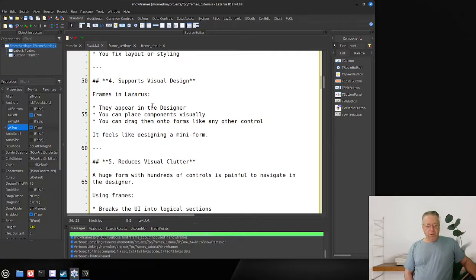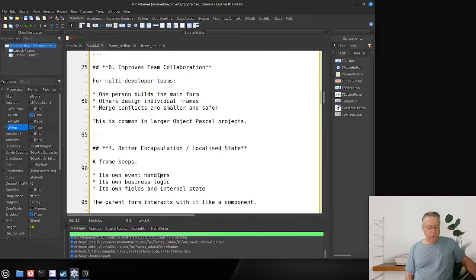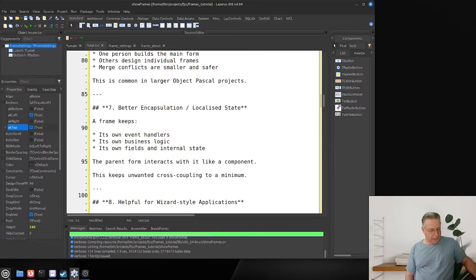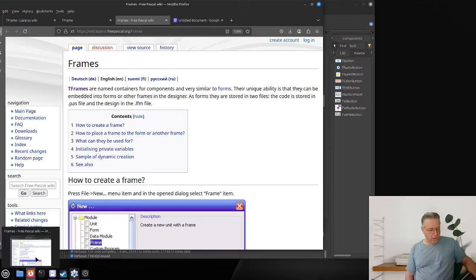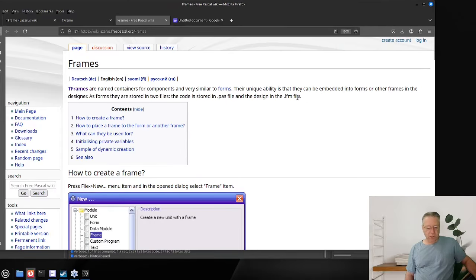Using frames, what we're going to do now is create a new frame. We're going to put it into our little tiny application we're building here. This is not going to be our mental health toolbox, but you are going to get the idea of how this is all done. The other thing I will mention is that there is also a page on the Free Pascal Wiki which tells you all about it, and we can make sure we've got this link in the description.